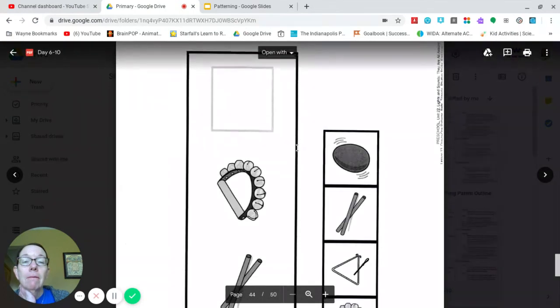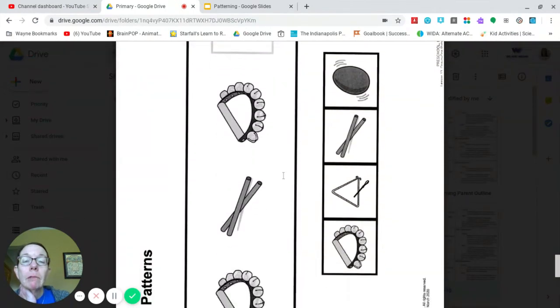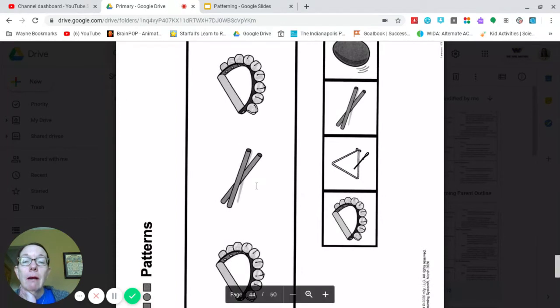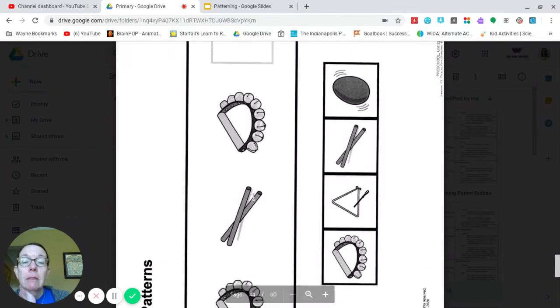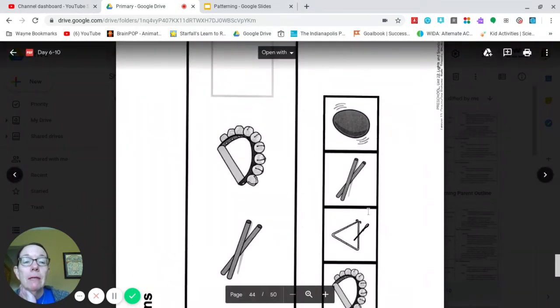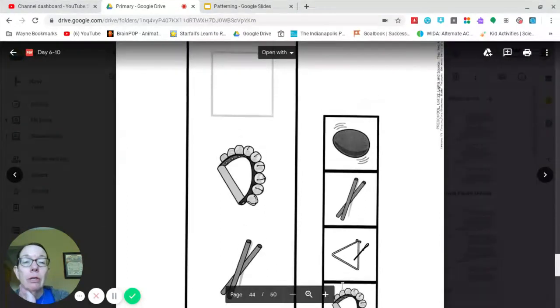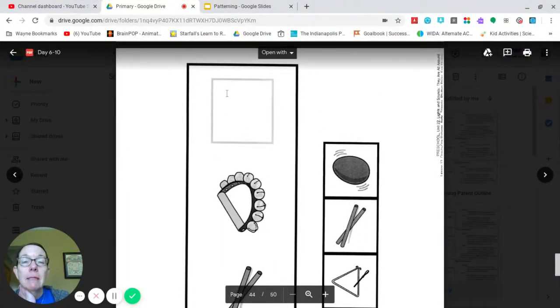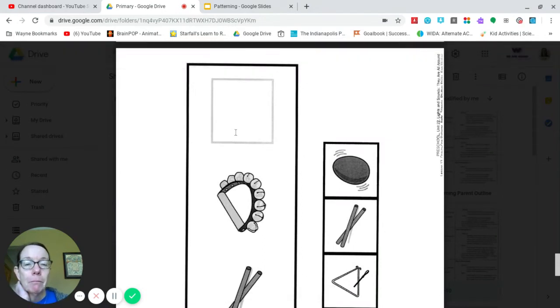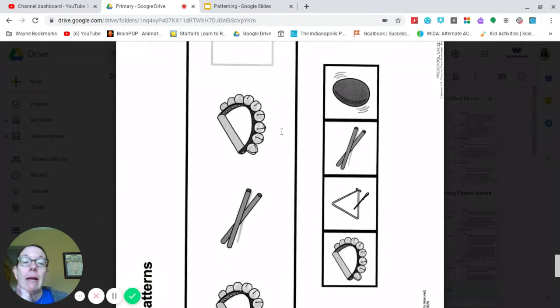And you have some pictures. You have 3 items. And then you have these to cut out so that you can complete the missing square to complete the pattern. So if you have not done so, pause the video and cut out the squares.